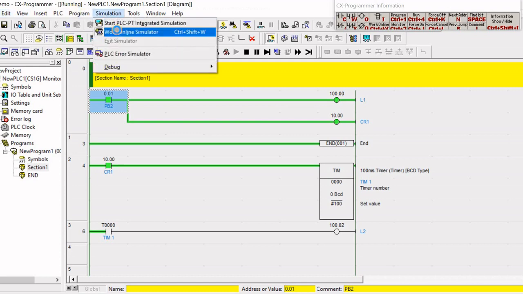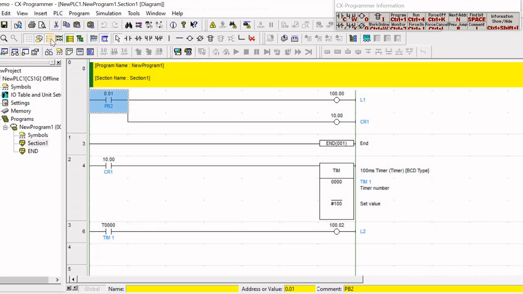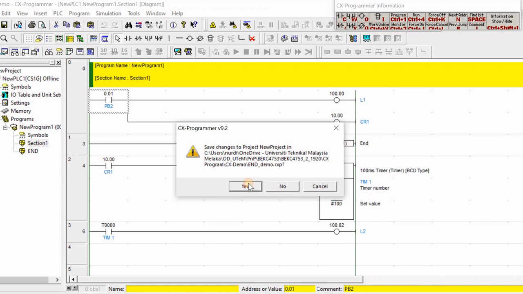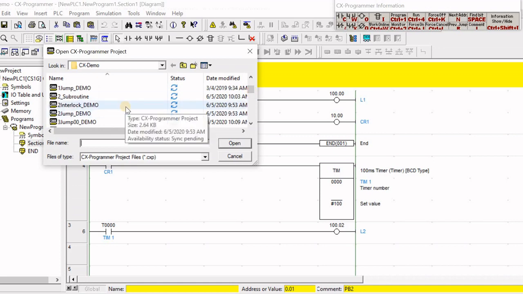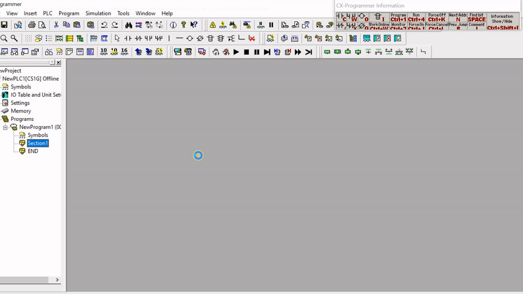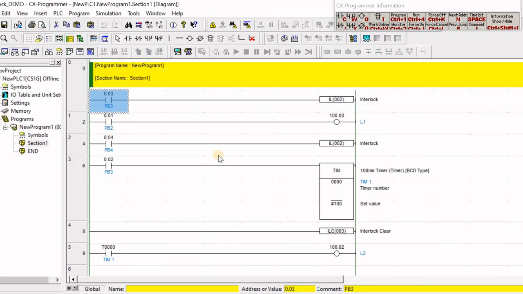Then let's take a look at the slightly upper level, which is the interlock instruction.